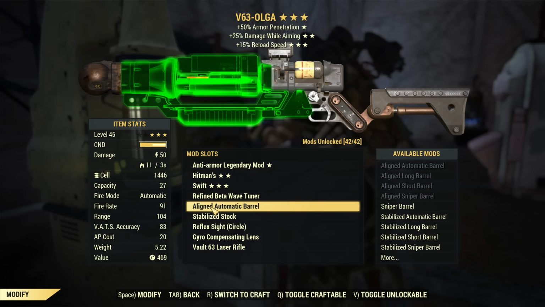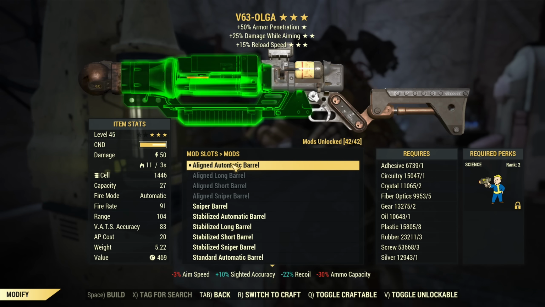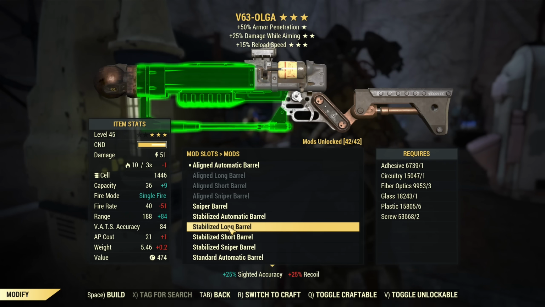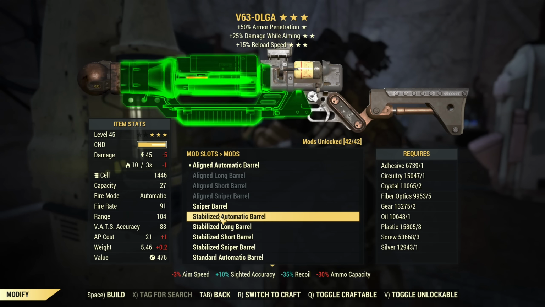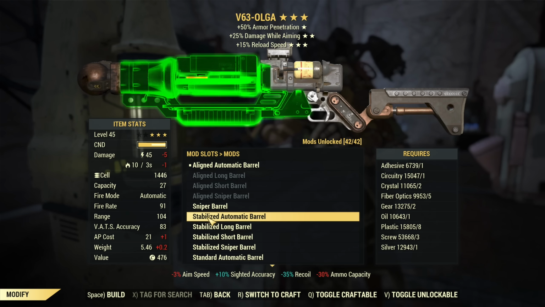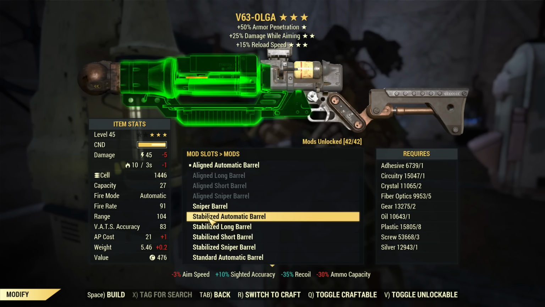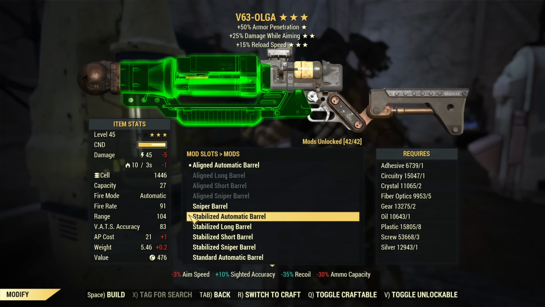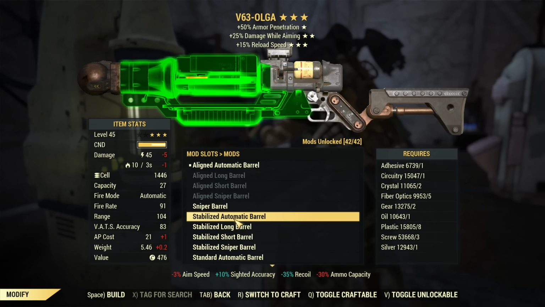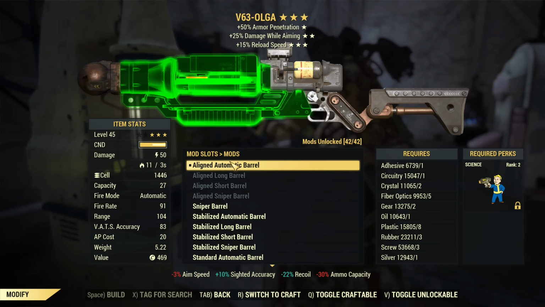Next, aligned automatic barrel. This one is very important, as for whatever reason, for some time now, align is giving more damage than, let's say, stabilize or anything else. So you need to put align automatic barrel. Why? No one knows really. It's not specified that it should. In the past, it wasn't really better than stabilize for perception. So align is a must because this one suddenly is affecting the damage.